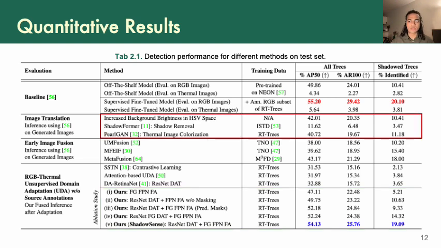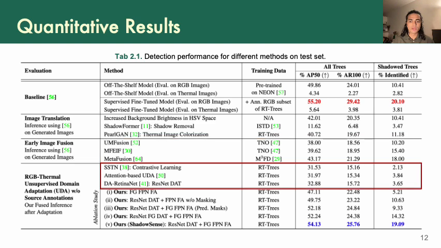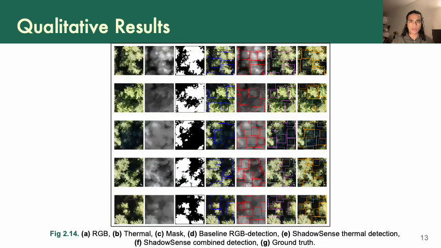As for the other works, the existing image-to-image translation techniques we evaluated performed worse than Deep Forest for this task, and it's a similar case for the fusion techniques as well. Existing UDA techniques require ground truth annotations for training, and without any proxy for detection-specific loss, for example, the proposed foreground FPN feature alignment, the performance is quite poor as well.